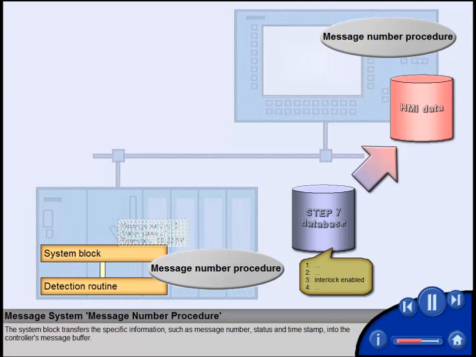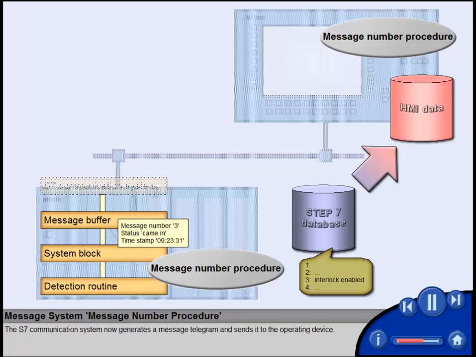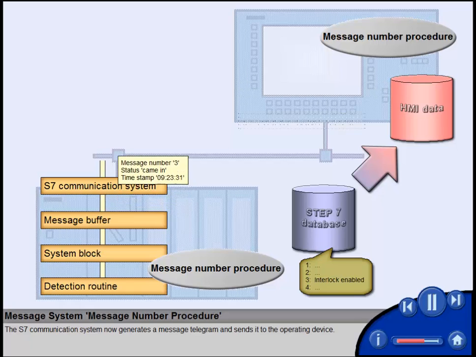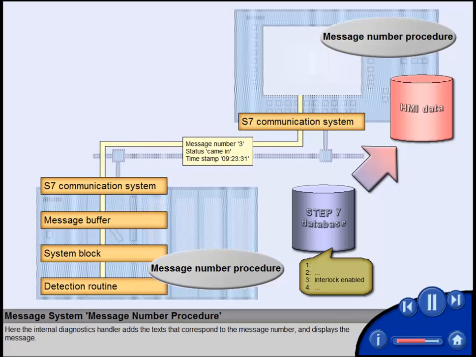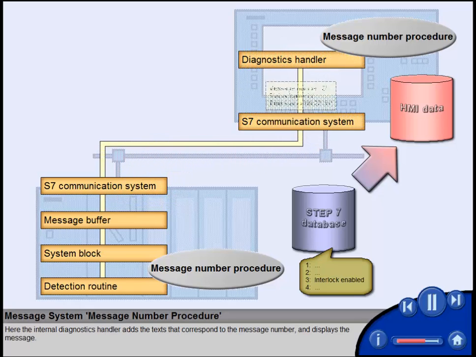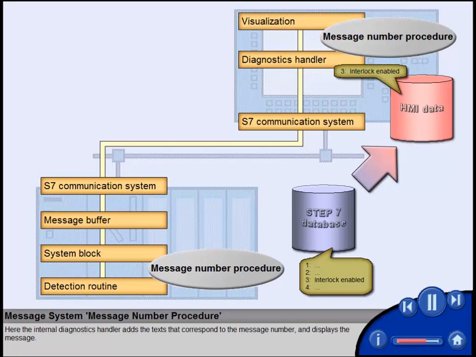The system block transfers the specific information, such as message number, status, and timestamp, into the controller's message. The S7 communication system now generates a message telegram and sends it to the operating device. Here, the internal diagnostics handler adds the texts that correspond to the message number and displays the message.